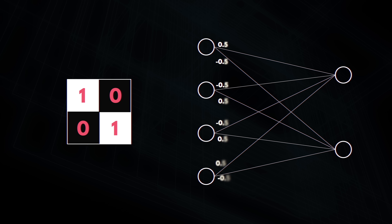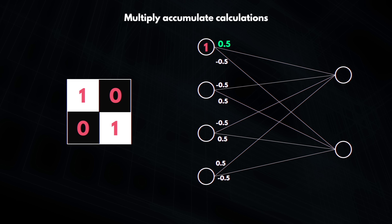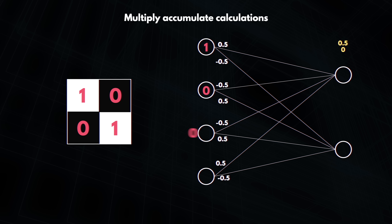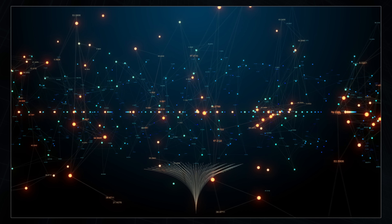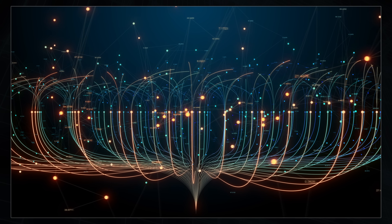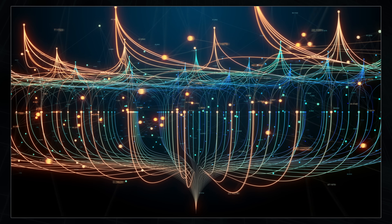And because you now know the basic math that this requires, you also know what the requirements for the NPU actually are. The calculation is called a multiply-accumulate calculation, because you first multiply two numbers and then add the result to a node, then you multiply two more numbers and add that to the same node, and so on — you multiply and you accumulate. In the real world, you might also add biases and activation functions, and you'd structure these calculations as matrix multiplications.